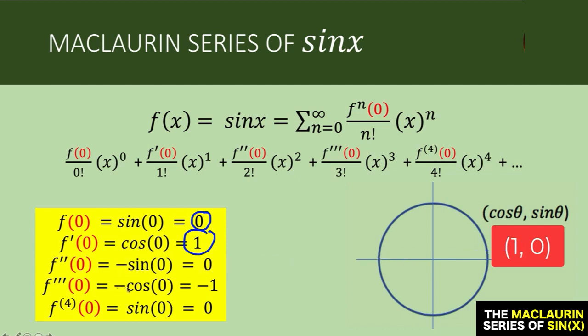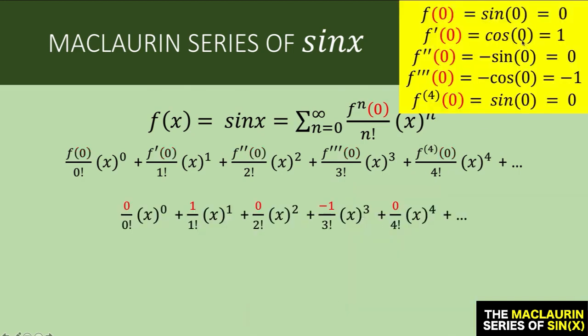And for the third derivative, we're just going to get the derivative of the second derivative. So the derivative of negative sine of x is negative cosine of x. We just copy this negative sign. And the cosine of x evaluated at x equals 0 is 1. And then we copy the negative 1. And after these first 4 terms, we are just going to repeat the cycle all over again, every 4 terms. And that makes our expansion a little bit easier to follow.